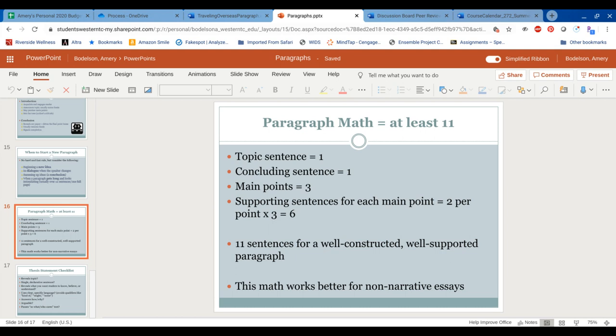And then the last sentence of your paragraph is your concluding sentence. And in your concluding sentence, like a concluding paragraph, you simply restate what that paragraph's about and you transition us to the next point. This type of technique works better for essays, like what you're doing for your first two, the process analysis and the illustration. It doesn't work as well for storytelling, but it does work well for essays where you have to try to incorporate support and detail and even research. And I will show you an example of what I'm talking about in just a second.